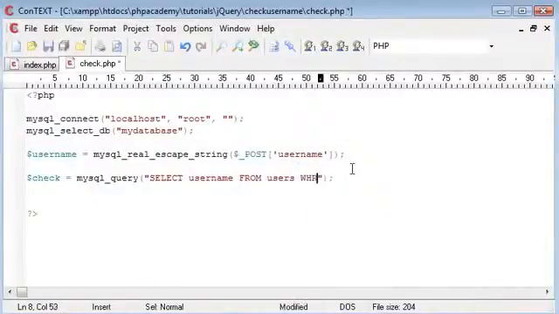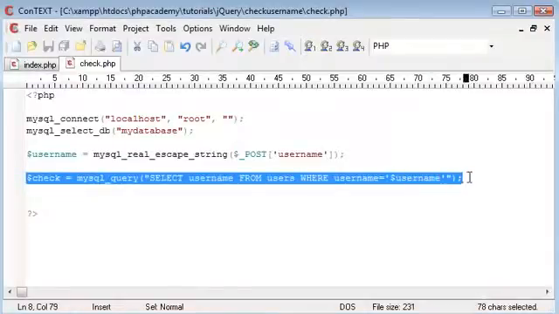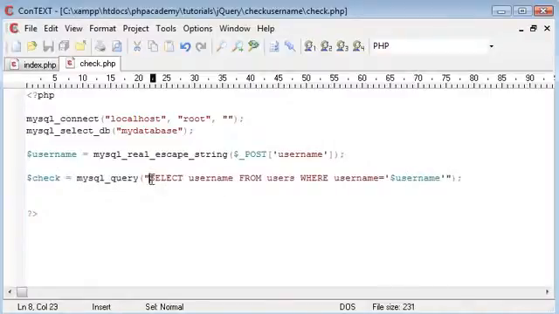And then we're saying where username equals username. So this is a unique SQL query. We're only selecting the record where the username equals username, which is unique in itself anyway, because we're not letting users register the username if it already exists. So we've performed this query.